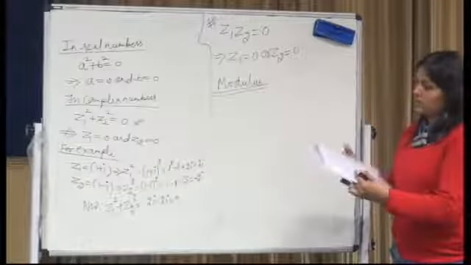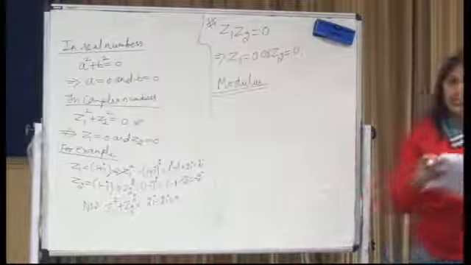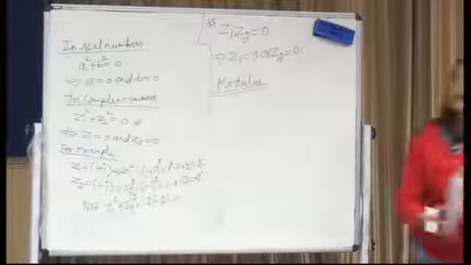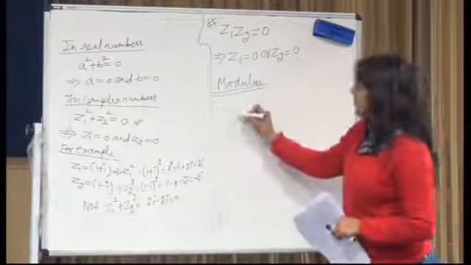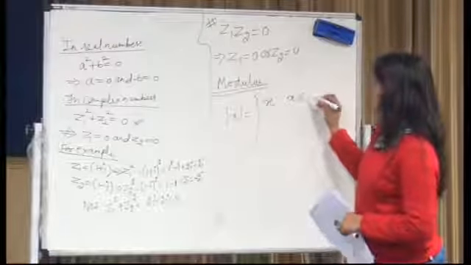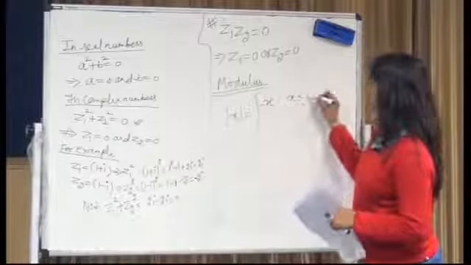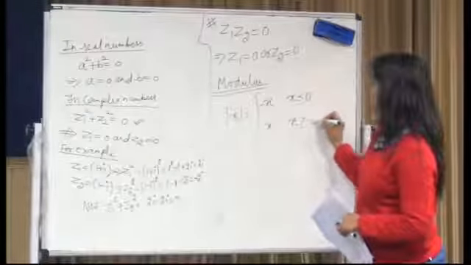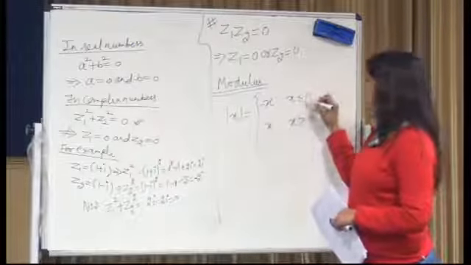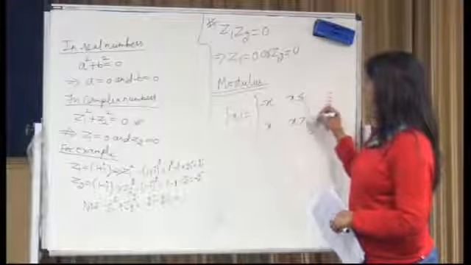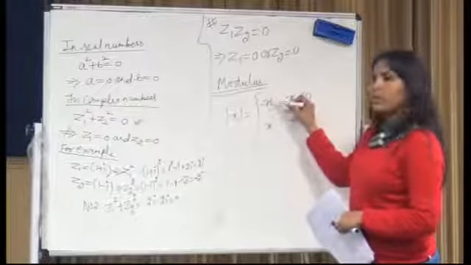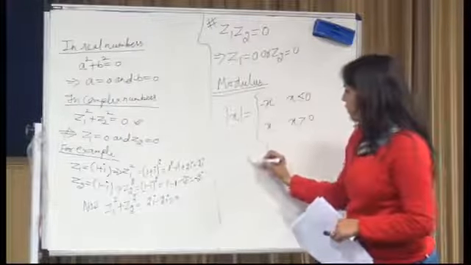Okay. So for modulus, what do you know for a real number? For real numbers, you are very much familiar with how we define mod x: minus x for x less than or equal to 0, and x otherwise. If x is positive, mod x value will be x. For equality there is no difference, we can add equality here also, it hardly matters. So for negative numbers, mod x will be minus x.